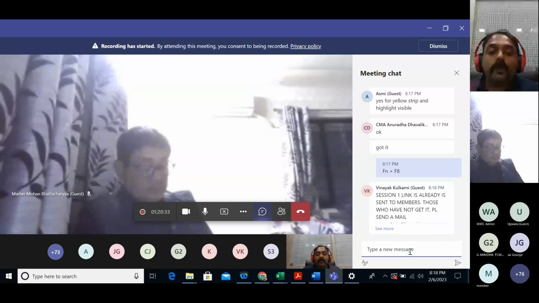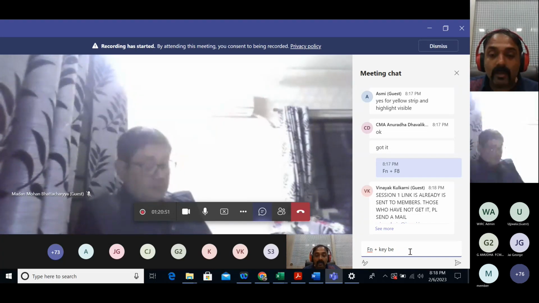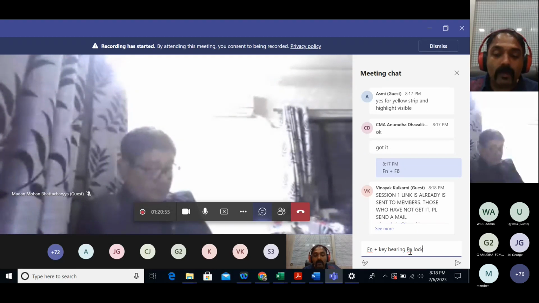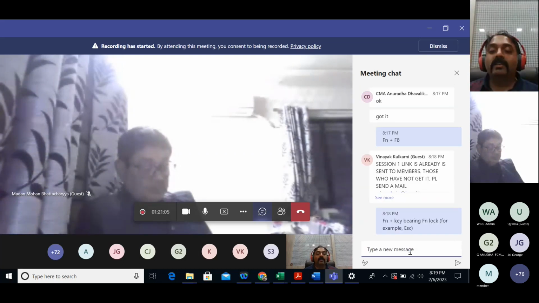On your escape key, do you see a lock kind of icon?